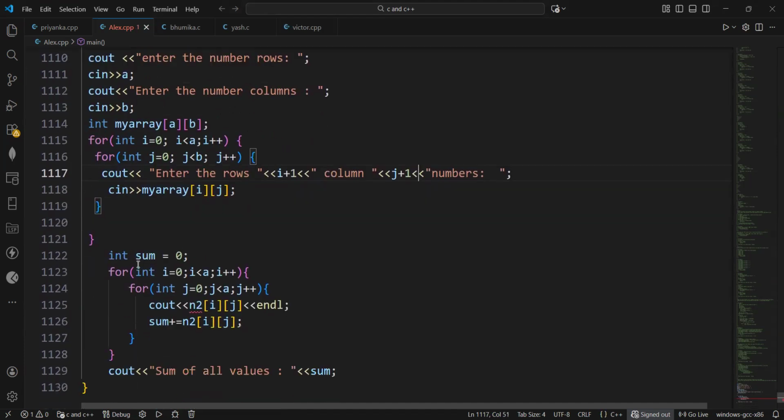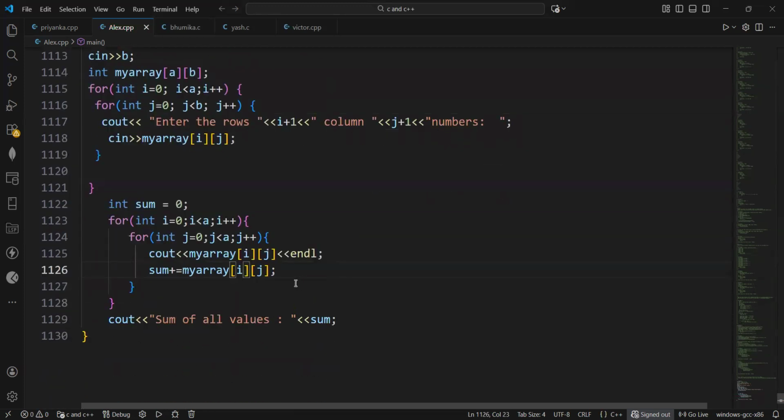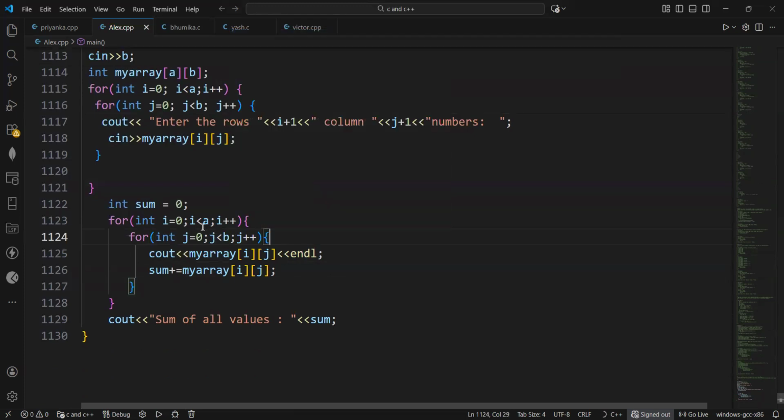And B. And if you want to sum it, then you can use the sum values. We have a sum variable, its name is and2. This is not and2; this name is my array, right? Here you can use my array, not this one. I can't define the and2 here. So change this one also to J, with I less than A and J less than B. Okay, that's good, that's all clear.